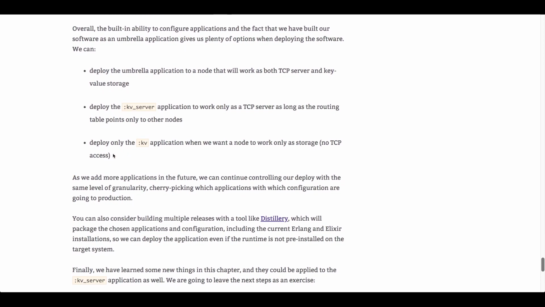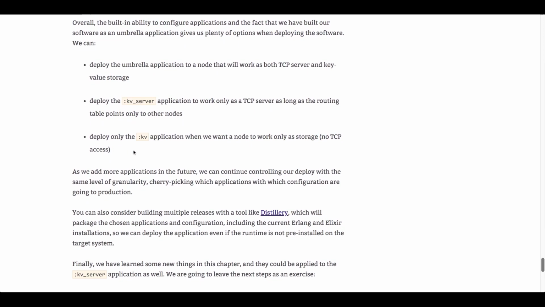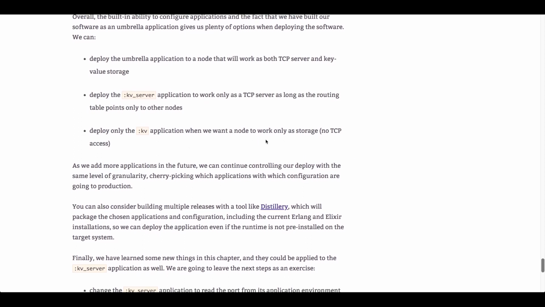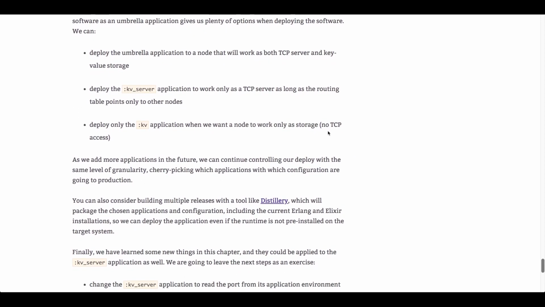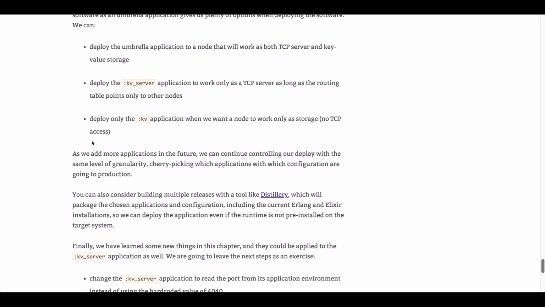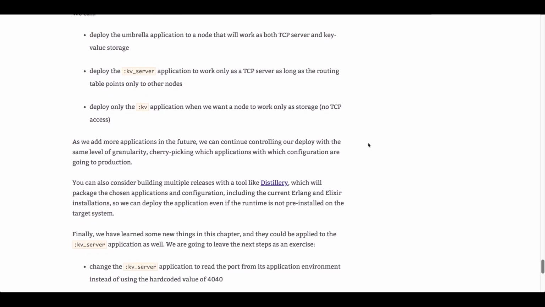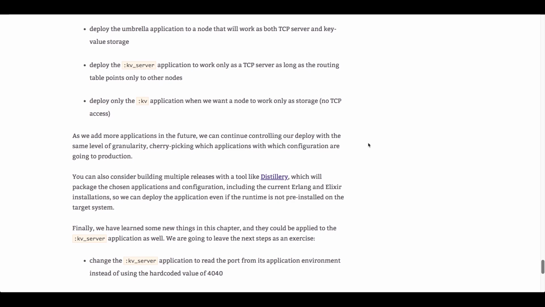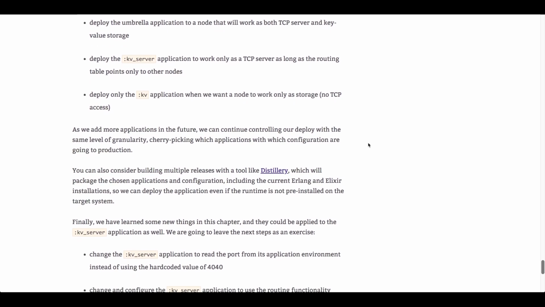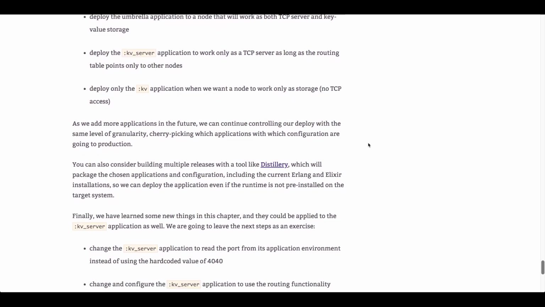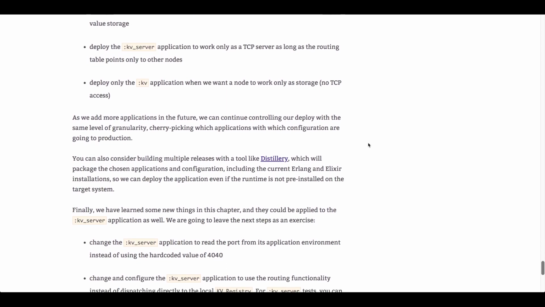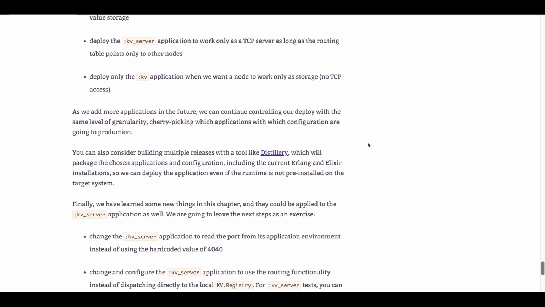Or we could deploy only the KV application when we want a node to work only as storage, no TCP access. As we add more applications in the future, we can continue controlling our deploy with the same level of granularity, cherry-picking which applications with which configuration are going to production.